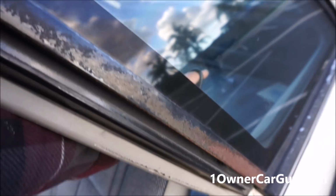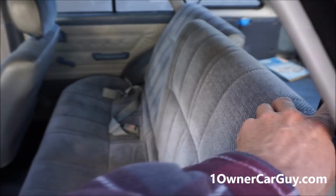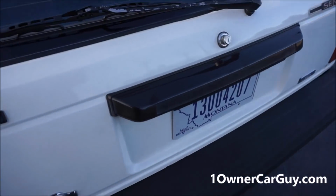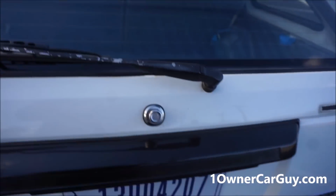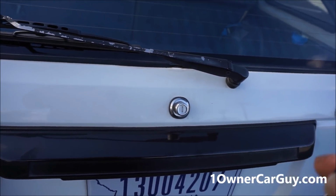Hey. A Datsun and a Nissan, same year, weird. Pull that, these come up and they'll lay down. Lots of room. Let's get this open up for you. Actually, it's got a car alarm too. Beep, beep, beep, beep, and it works.